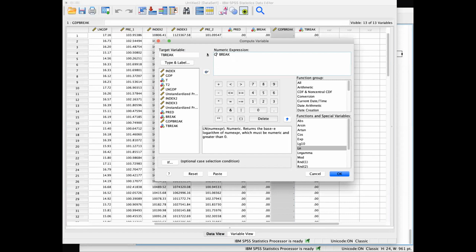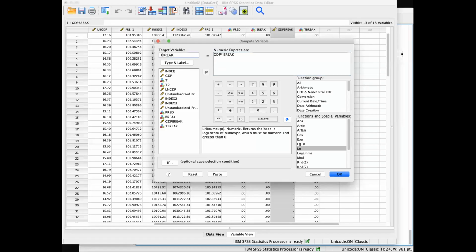So would the best practice there be to reset each time before you take the next step? The best practice is to click reset. Yes, that's a good idea. Or double check everything. Always go back to see the data, what you did, because the chance of making mistakes is unlimited.